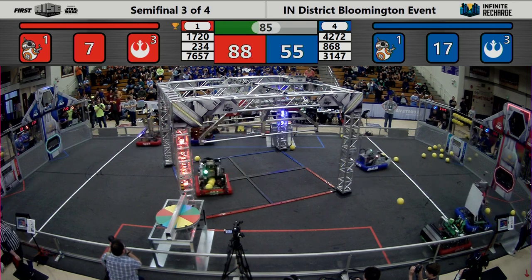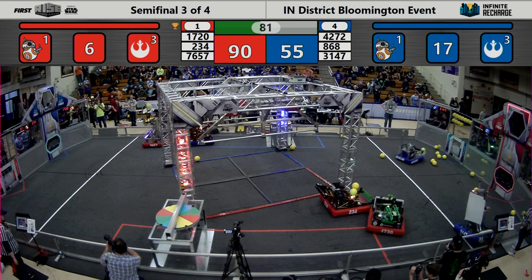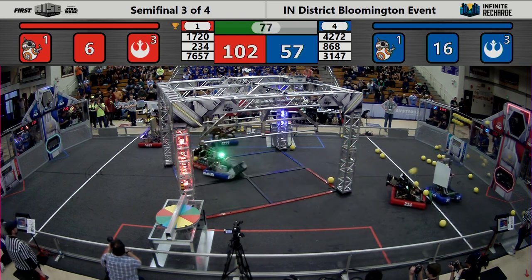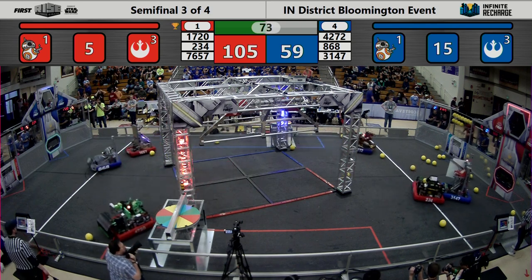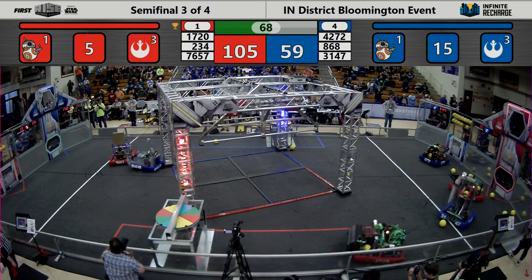87 seconds left, 88-55 in favor of your Red Alliance. 1720 able to get some shots in around Munster Horsepower. 234 looking to shoot over, able to do that, get one outer port in. 3147's defense has been very effective.